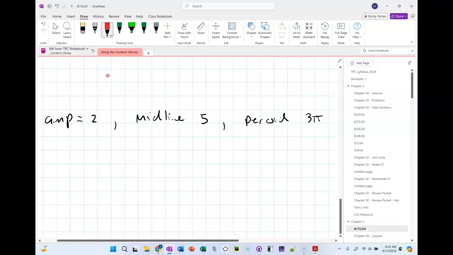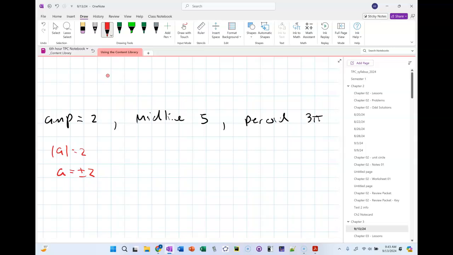Tells me about the A, right? So A is plus or minus 2. Now, if all I know is the midline and the period, can I tell whether that A needs to be positive or negative? No. You know what that means? We can write a sinusoid that meets these criteria with either a positive A or negative A. It won't matter. You can just pick. Oh, cool. Less things to write down, better. I'm looking for that efficiency gain, so I'm going to pick the positive.